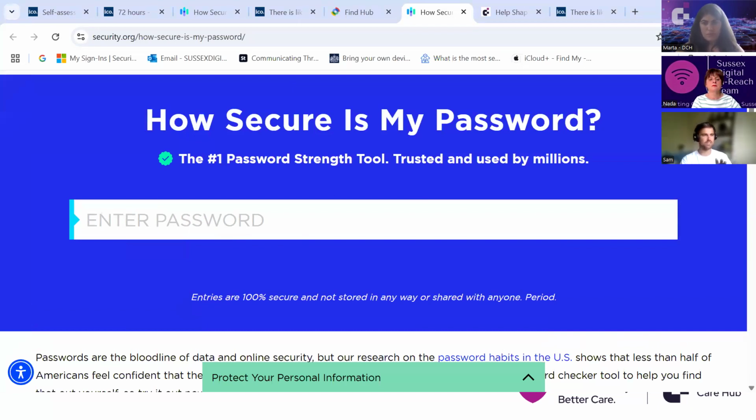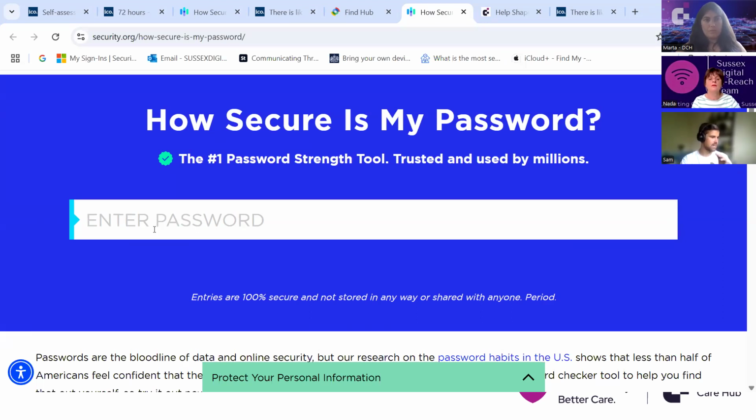So I'm just going to highlight something quite scary here. The misconception is that people often believe that there is a criminal sat behind a computer physically trying to guess your password, and they're just going over and over and over again until they get lucky and crack your password. In most cases, that is not the case. In most cases, they're using software which will sift through tens of thousands of combinations of passwords a second. And so if we're using a very basic password, that system will crack that password instantly.